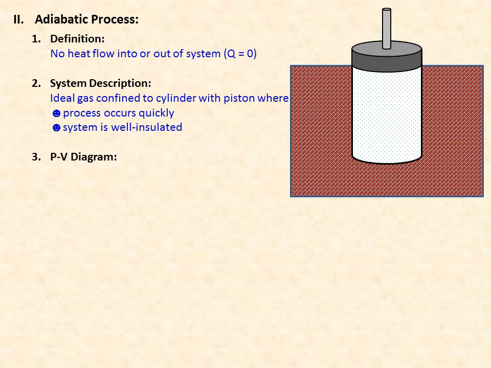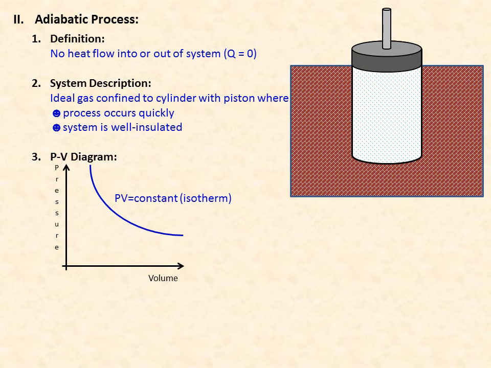What does the adiabatic process look like on a PV diagram? Well, to start out, we're going to look again at the isothermal process and start there as a basis for comparison. Remember, the isothermal process for an ideal gas, our graph, our isotherm, was nothing more than a graph of the relation, the pressure of the gas times its volume was a constant, since the temperature was constant. And we saw that this was simply a hyperbola. This came from the ideal gas law.